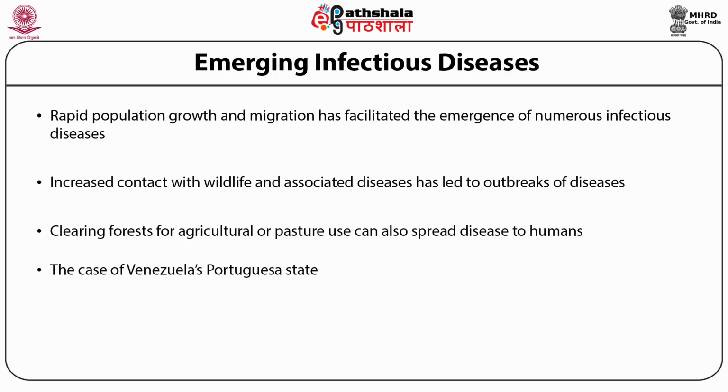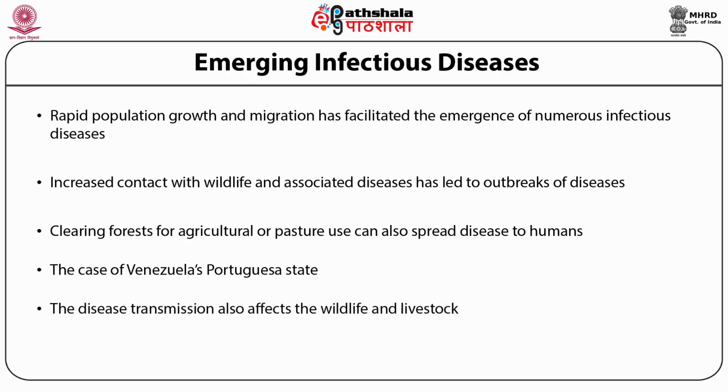Farmers in Venezuela's Portuguesa state converted millions of acres of forest into cropland. This attracts the rodents causing the deadly Guanarito virus. Similarly, the Malaysian farmers contracted a virus spread to their pigs by fruit bats displaced by deforestation.